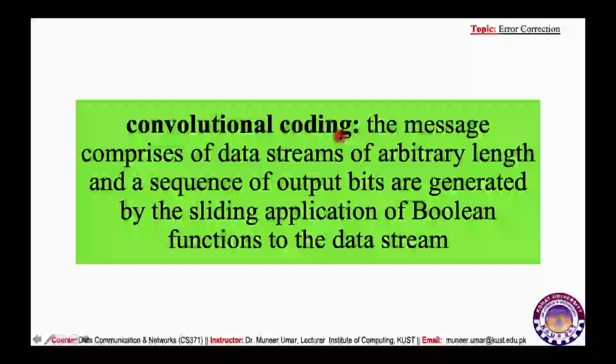So, in this mechanism, the algorithm deals with a stream of bits of arbitrary, variable length, and the sliding application generates the error correction codes continuously.